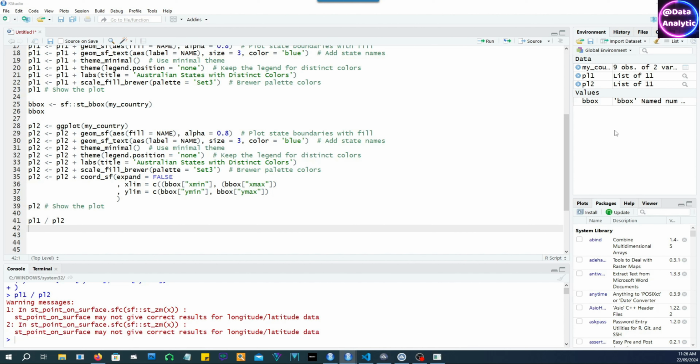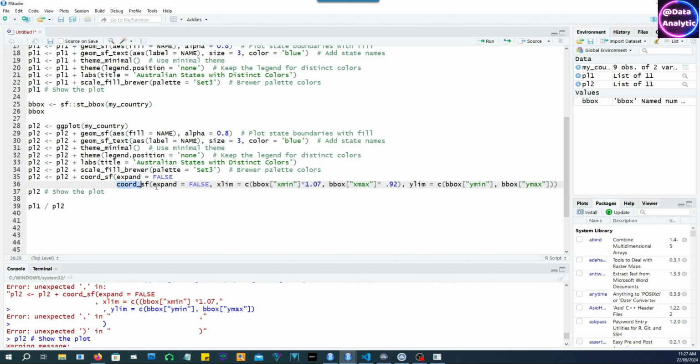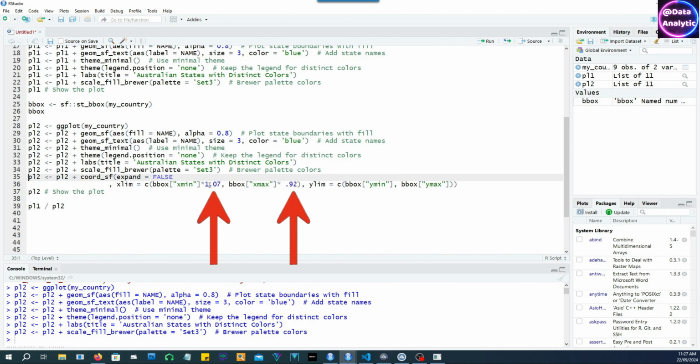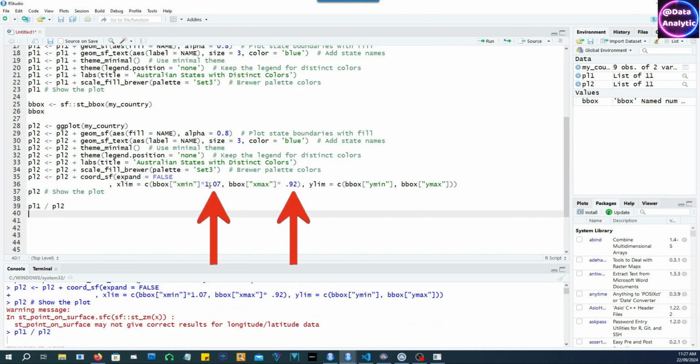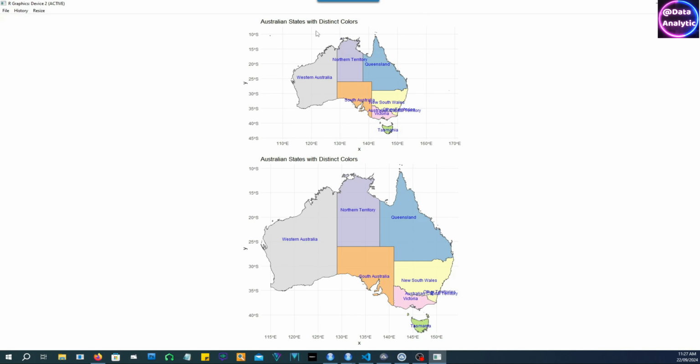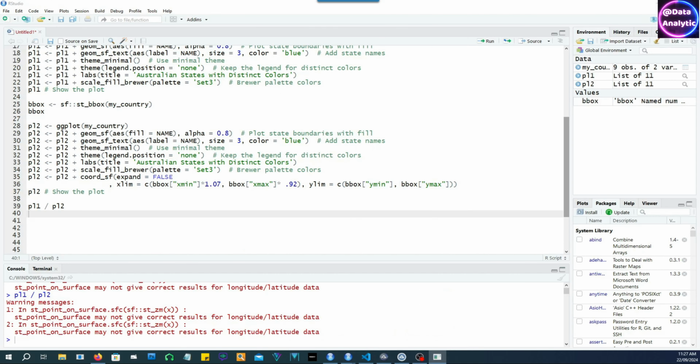But I think we can improve it a lot. So now I'm trying to get some values which will really clip the boundaries. It's just trial and error, and I've given these values. So I'm increasing the size of the xmin and reducing the size of the xmax by using these values, and this is just trial and error, whatever works best for you. And now you can really appreciate that the bottom chart is a lot bigger, and it has actually made maximum use of the space available in the chart.